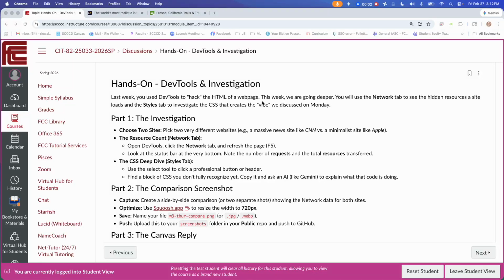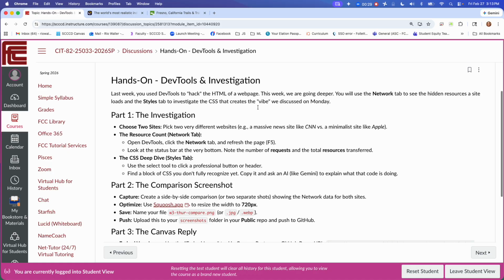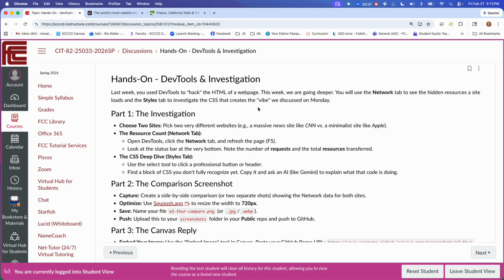Okay, so let's get some more hands-on experience using dev tools. We got introduced to dev tools back when we did the inspect hack. And now you may have heard me say this at that assignment, the more you learn about dev tools, the more you, in my opinion, come to really appreciate how much information is in there. So anytime I can add some content that enhances what we're learning, I generally will. And in this case, dev tools is it.